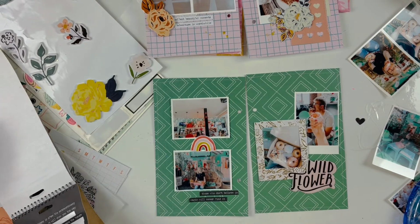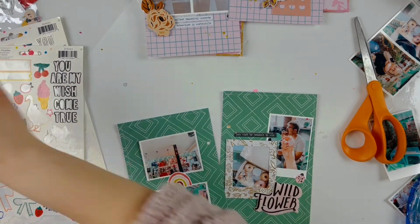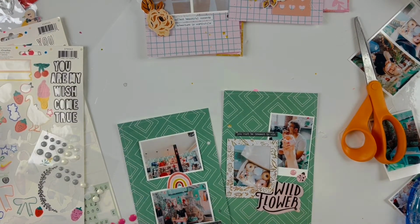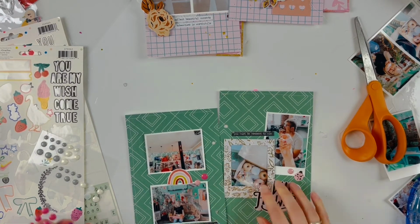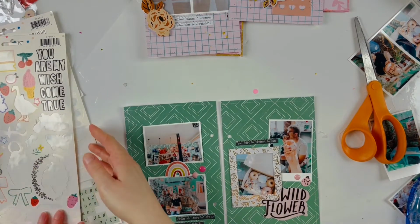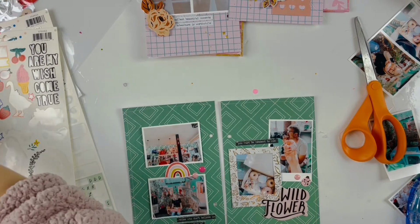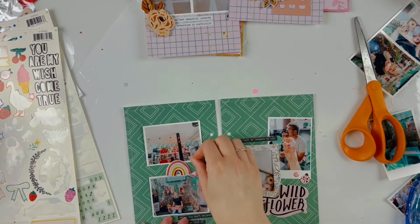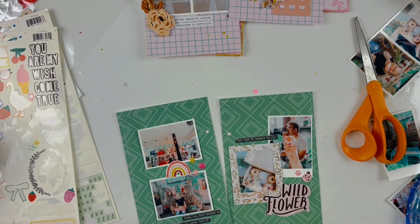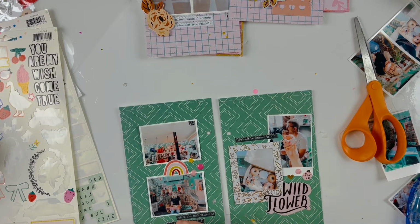I'm also using some Tim Holtz phrase stickers, and I love the pink incorporated into this page as well. You'll see I add a lot of pink. I think that's really fun. And of course, lots of sewing as well, as you'll see. At the end, you won't see this part, but I also add, what are those called, hole reinforcers? And I have a punch for that, and I used just some glitter paper. So I think that's a really fun touch at the end that you'll see.